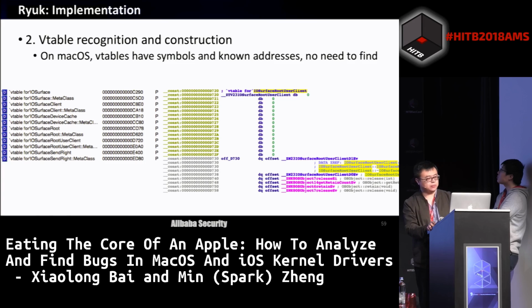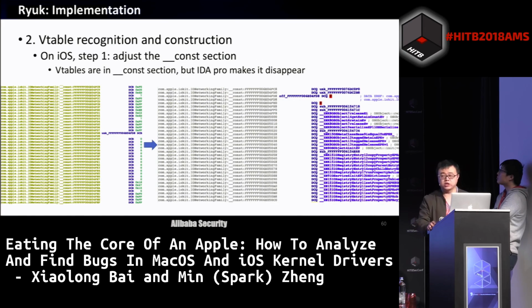So this is easy. But on iOS, it's quite complicated because, as I have already told you, there is no symbol about the VTables in iOS kernel drivers.